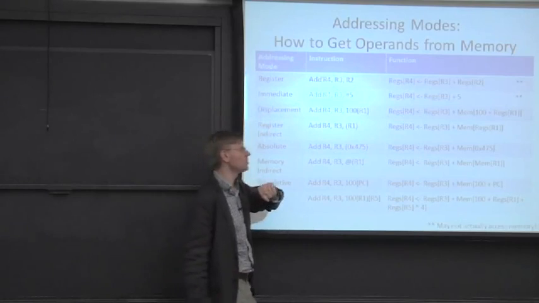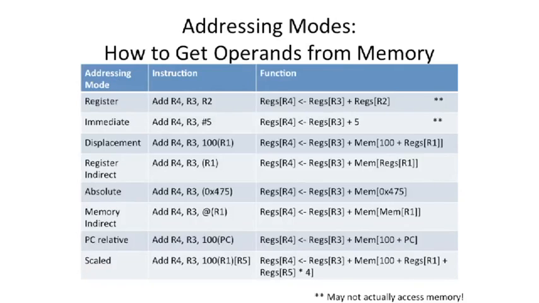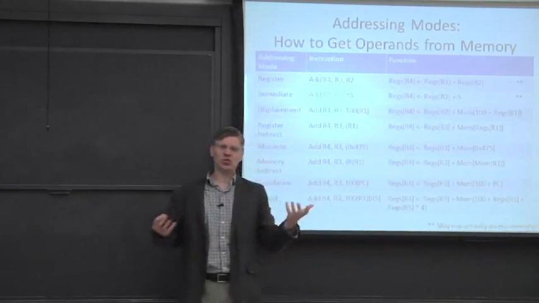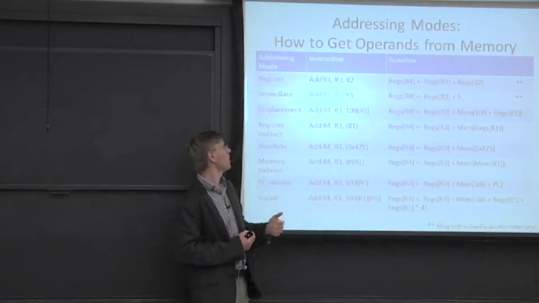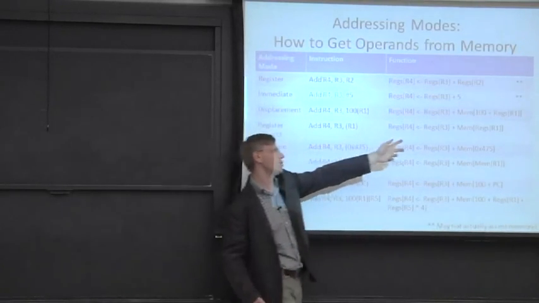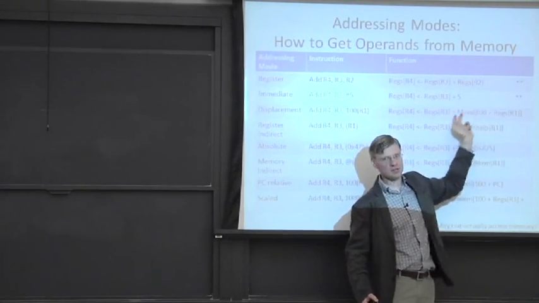We can have immediate-based addressing modes. So here we have something like a constant of 5 being added to a register, put into another register. So here's our assembly code for that. You can have displacement-based addressing. So in displacement, we're going to take a register value, add it to some constant, and then take that and look up in main memory that location, and then do some operation, let's say with another register. But this is displacement-based, and it's called displacement because you can take a register and have some displacement off of it.